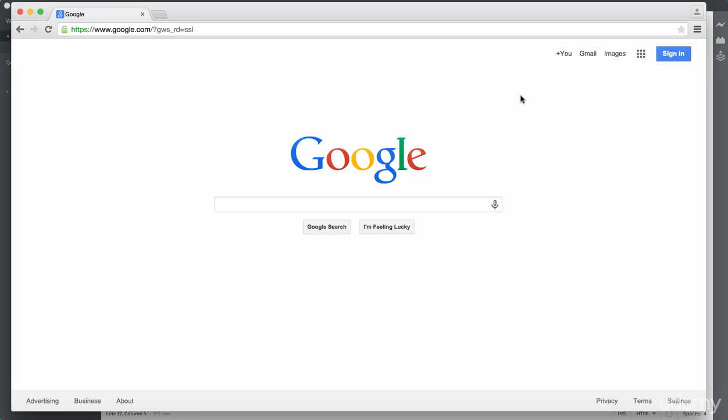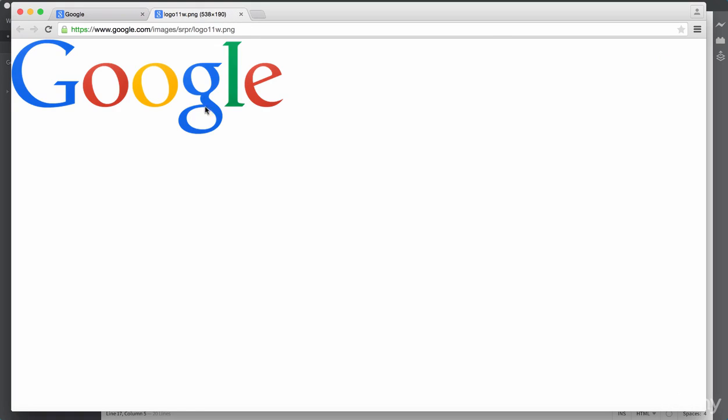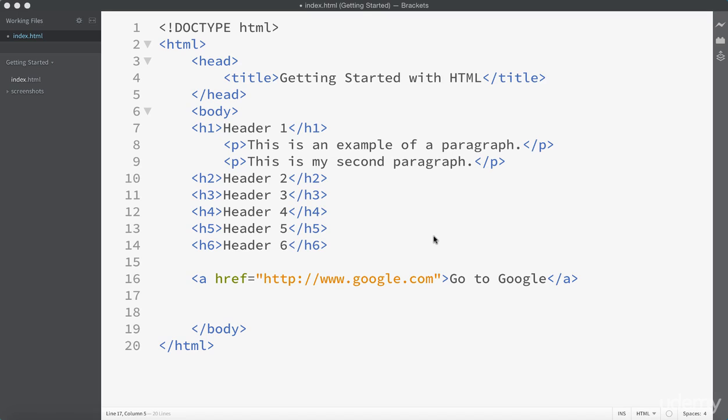Now let's learn how we can add images to our web page. While we're on the Google homepage, let's just use this as an example. I'm going to right-click this Google logo, and what I can do is select Open Image in New Tab. So let's do that. Essentially all that's doing is opening the location of that Google logo, and your screen should look something like this. Now, if we look at the link here at the top, we can grab this location. So I want you to copy the URL here at the top, Command C or Control C, and let's exit out here.